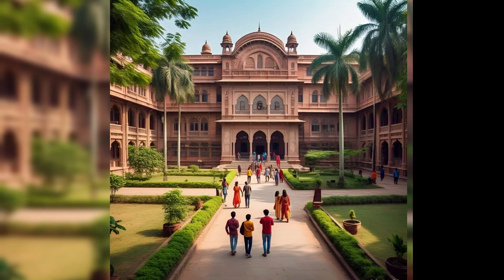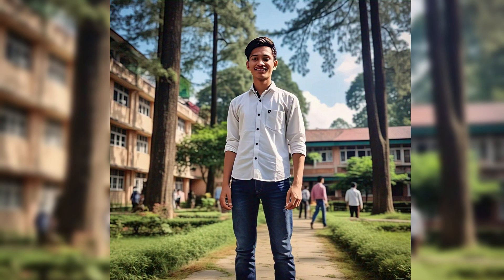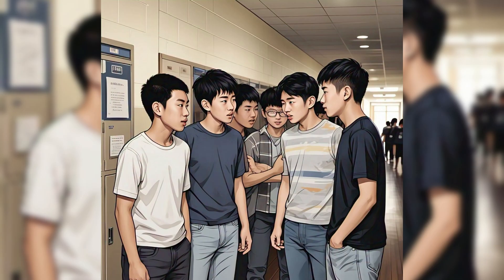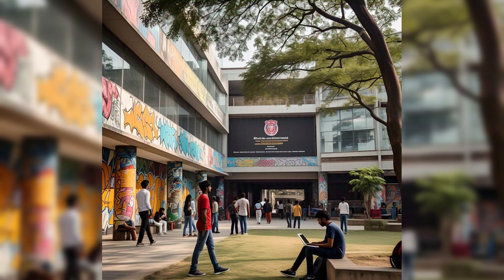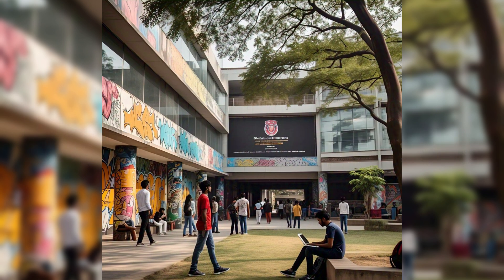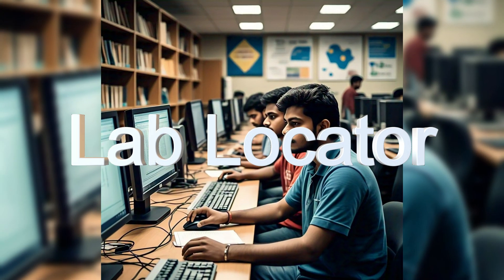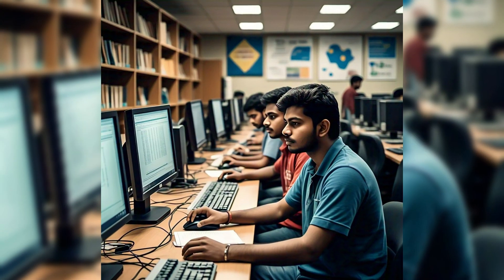Let's discuss the clues and challenges. Any mural in the college which students have to find, decipher what it depicts, and take a photograph in front of it including the entire team. Next is Engineering Emblem — students have to decode the college emblem, explain its significance, and identify where they find it on campus. Next is Lab Locator — find the location of three different engineering labs such as the robotic lab, the electrical and mechanical lab, and take a photograph of each lab entrance including the entire team.